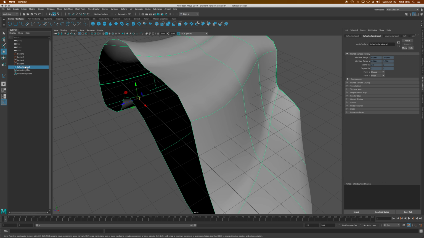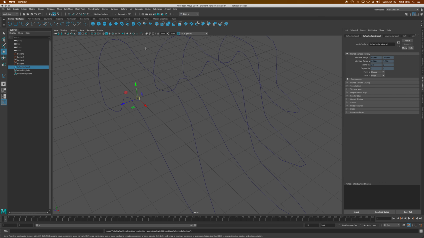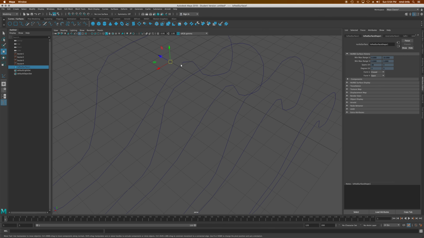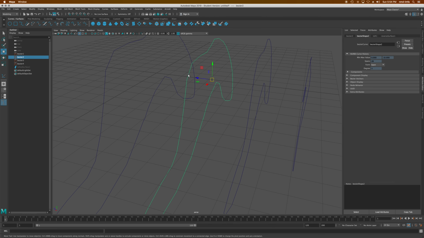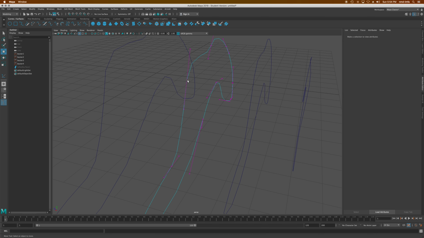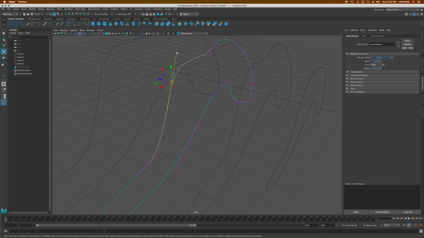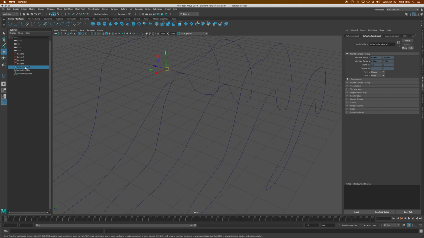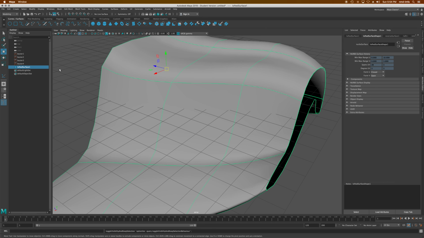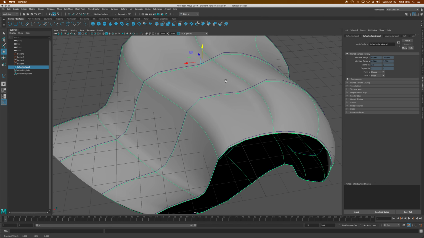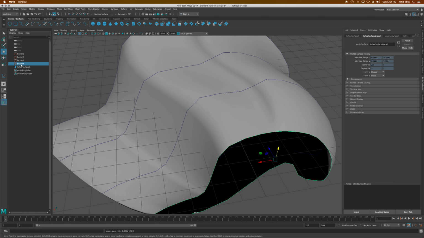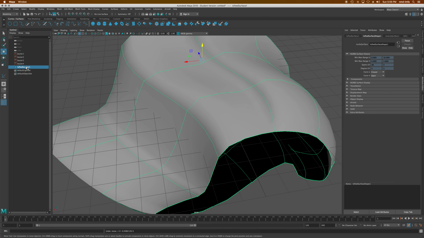Let me go ahead and just hide the lofted surface for a second. That way I'm not accidentally clicking on parts that I don't want to click on. Alright, so right click, Control Vertex. There we go. I can adjust these all after the fact, and as long as I have that there, I can bring that back up and preview and see how things are looking. And I can see how I adjust things as we go. So it's just very useful to know you can always go back and continue to adjust those original Beziers, and it'll affect the NURB that you've created.